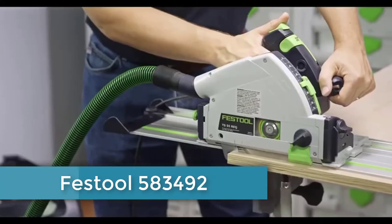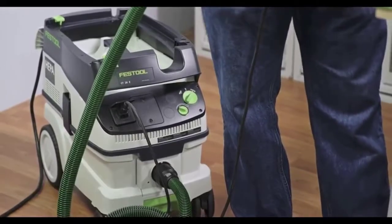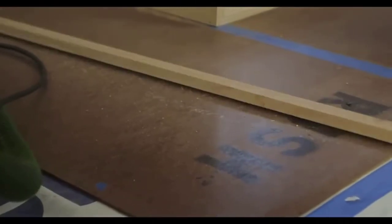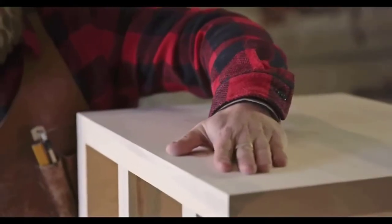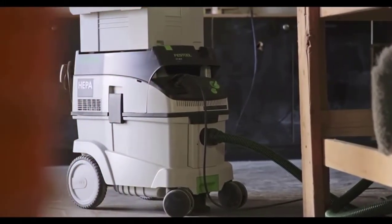In today's tough market, people are looking for an edge to run a profitable business and stay ahead of their competitors. Working efficiently is the key to doing that, and doing things that cost you time, like cleanup, can be greatly minimized with proper dust extraction. Dust control is an integral part of the Festool system and design philosophy by collecting the dust as it's made, where it's made. Festool offers a full line of dust extractors optimized for the way you work.